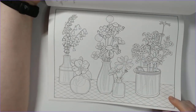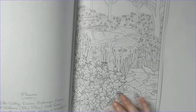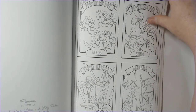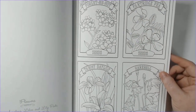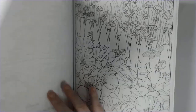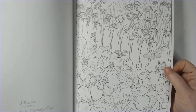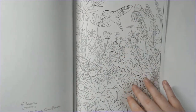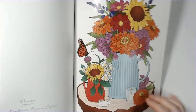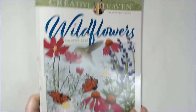These are all split up in the regions, which is really cool. Yeah, the one that has the different seed packets in it might be the next one I get eventually. I need to add that onto my list because I really like those. There we go. There is another finished picture in the back. And there is Wildflowers.